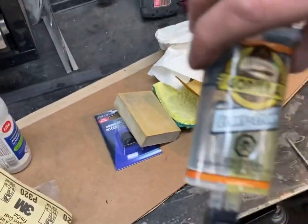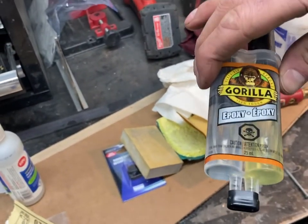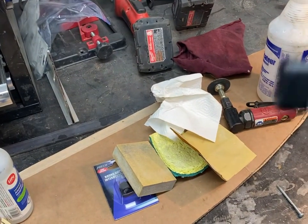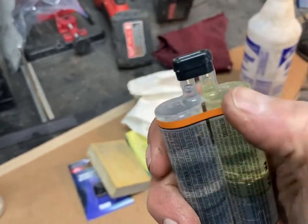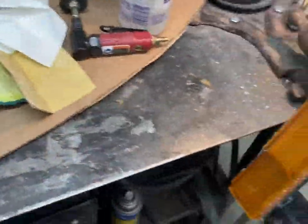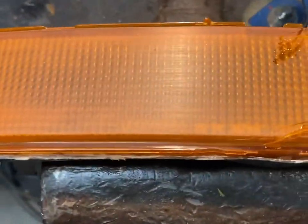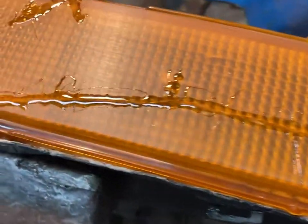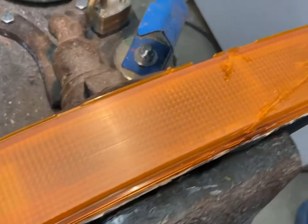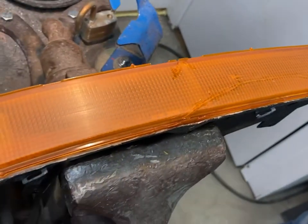And I got this two-part epoxy clear. I've never used it before, but you squish it out and it comes out pre-measured. As you push the plunger, it pushes a bit of each out. You mix them up with the little stick they gave you, and I used just a screw to dab it in there. I think I've got it in all the cracks. It's kind of settling down and evening out. So I'll let that dry 24 hours and then try to sand it again. Hit it with probably 120 and then 220, 320 and sand it up.